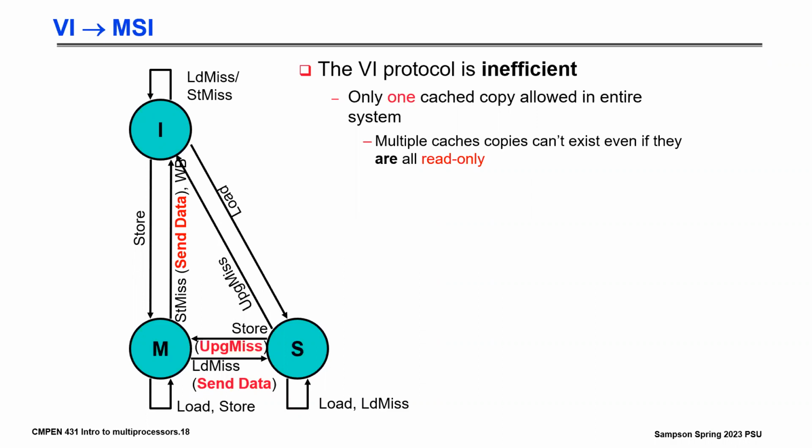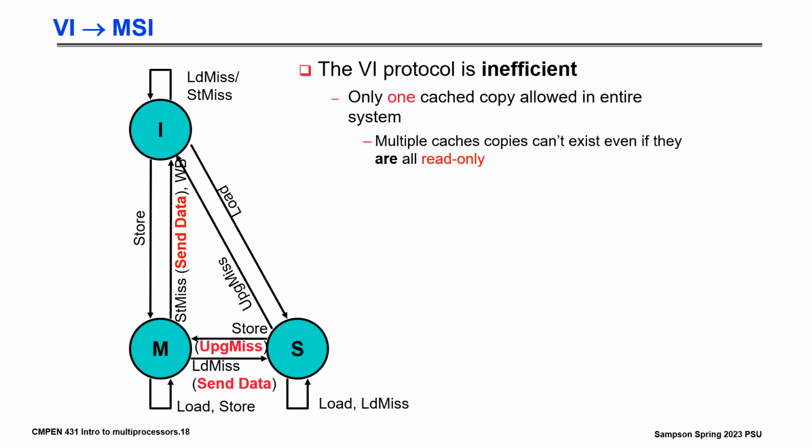Imagine I have a B+ tree in my database. I am making one modification to one record in my entire B+ tree, but I am traversing all these indices to get there. Everyone else can be traversing those same indices, which they are not modifying. Only the record itself at the end that is being modified is going to have cache invalidation. All the common shared structures can be shared just fine. Okay, so it's the same setup. We got one new piece here. So in the VI protocol, if I had it, I knew I was the only copy in the machine, so I had all rights and privileges to it. That is no longer the case here. What do I know about the number of copies of a line if I am in the S state?